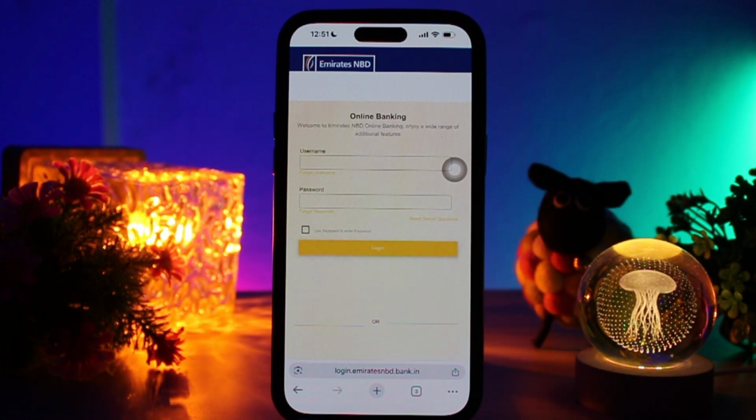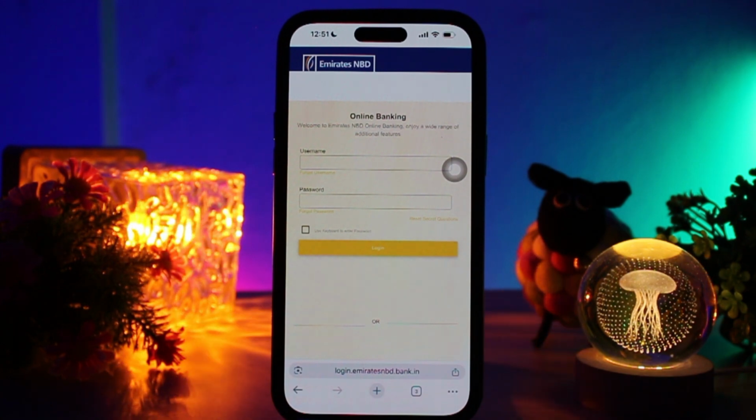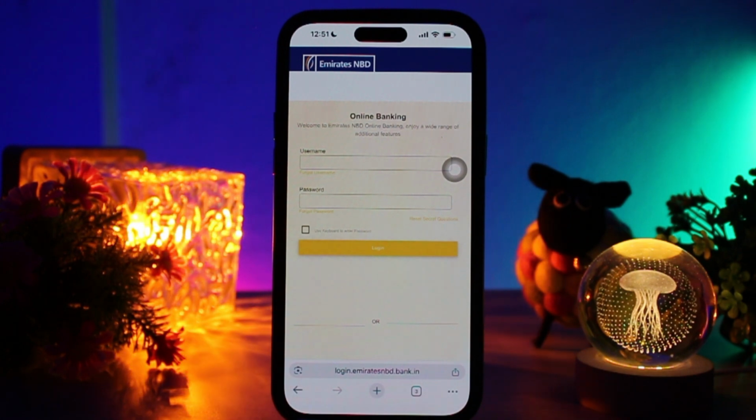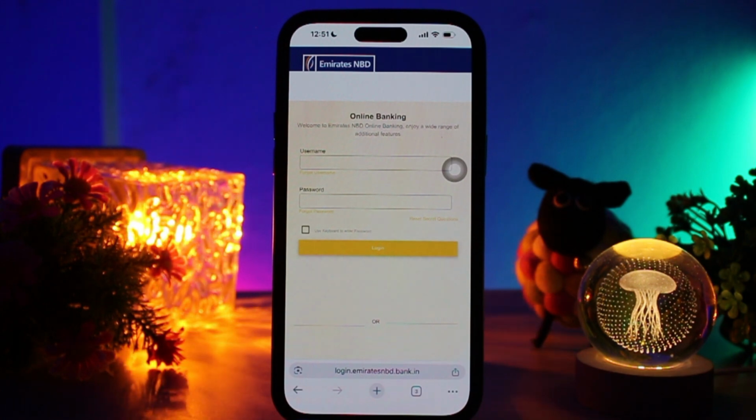Next option is to update at an Emirates NBD ATM. By simply visiting a nearby Emirates NBD ATM, insert your debit or credit card and enter your PIN. Then navigate to the request or profile or personal info section, then choose update Emirates ID. Then simply remove your card and insert your Emirates ID into the ATM slot when prompted, then confirm and complete the update. It's a quick self-service option if you're already out.